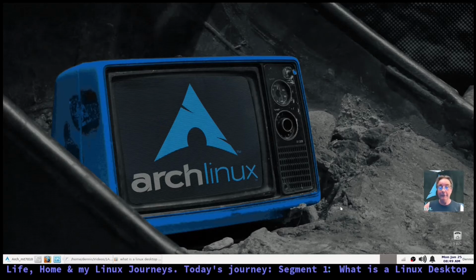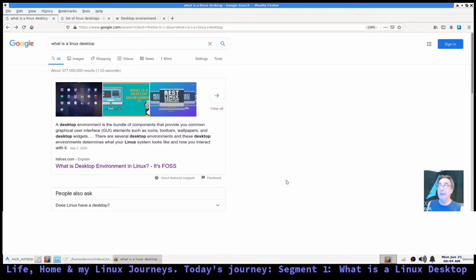She's familiar with Windows, most everybody is. You want to say that when you turn on your computer, the start button at the bottom, maybe some icons on what they call the task bar, other icons on the right side there, what might be called the system tray, the wallpaper, the picture that you see when your computer comes on, when you open up a file browser. It's all those little things that add together to make a desktop environment. Well, I wanted to be able to explain that in words that anybody and everybody could understand. And I didn't really understand it.